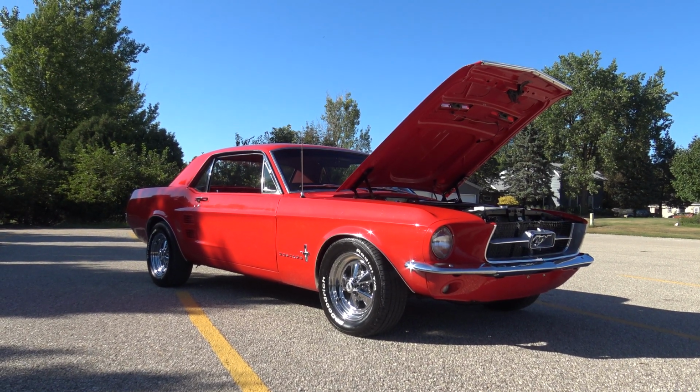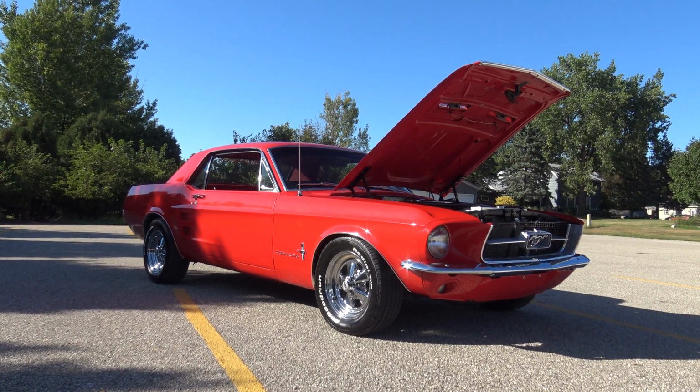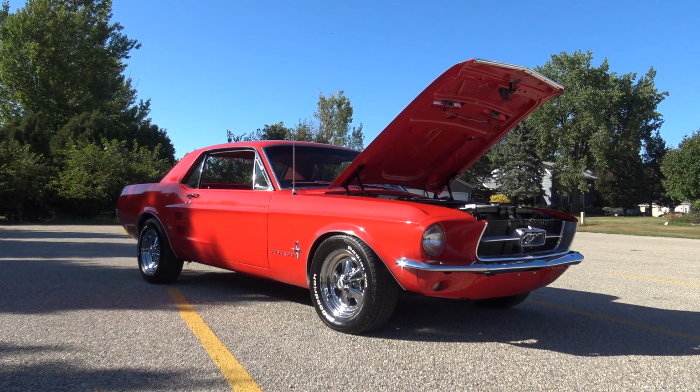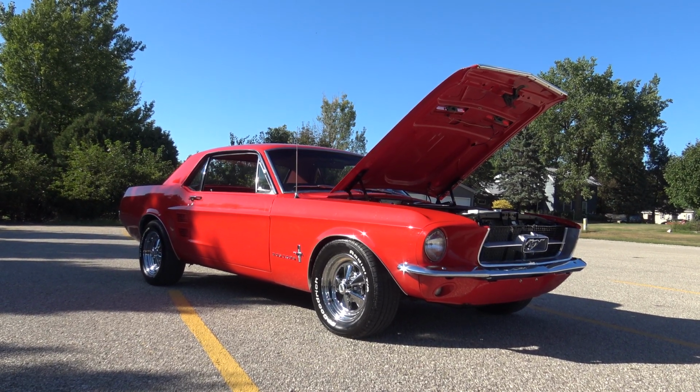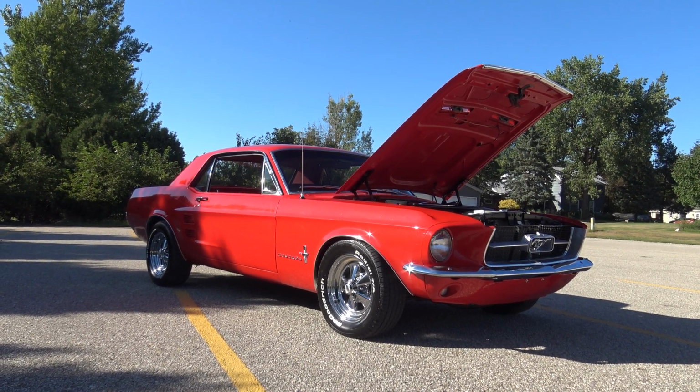Ready to jump in and drive to your next hometown car show is this beautiful 1967 red on red Mustang Coupe. This red exterior paint has been buffed out to a beautiful shine and matches flawlessly to its red interior.